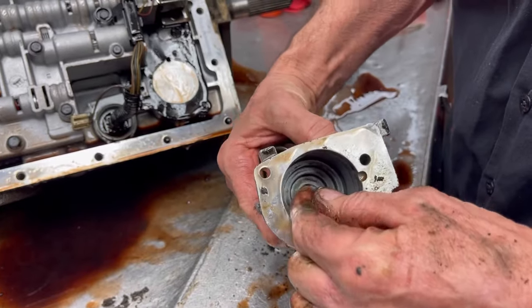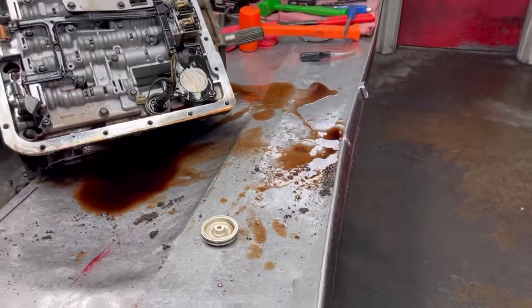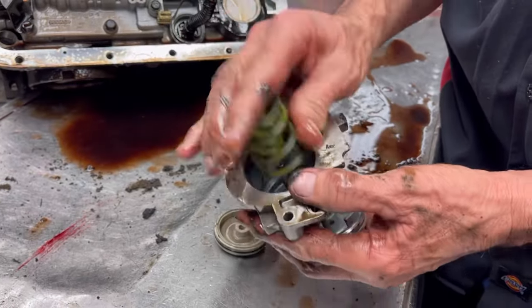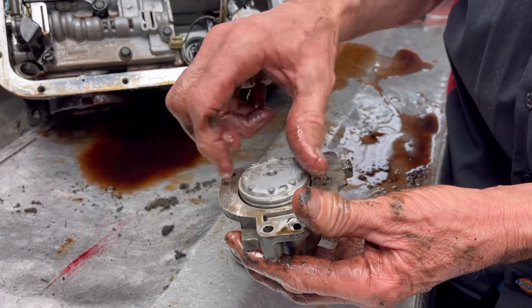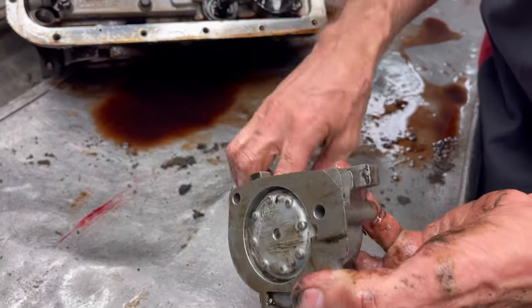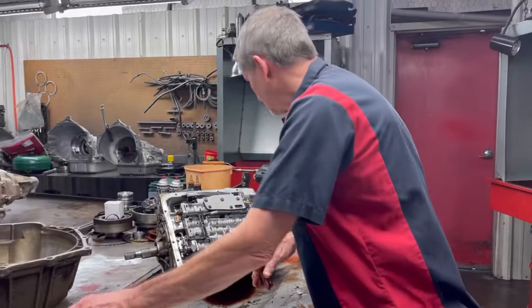Don't feel any pin wear or anything like that. We got a new piston that we'll be putting in here — it's got the long shank on it, gives a lot of support. This one here looks like it's going to come almost level to the top. You could bring that up just a tad, it wouldn't hurt it a bit. I like to bring it up to the top.